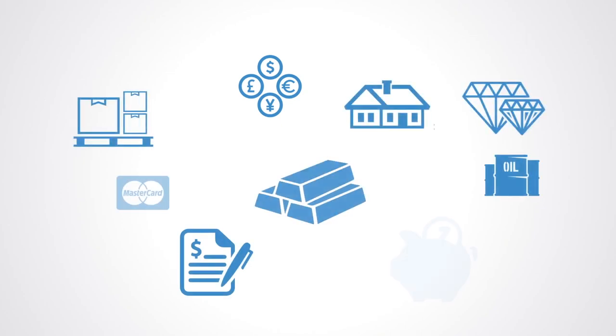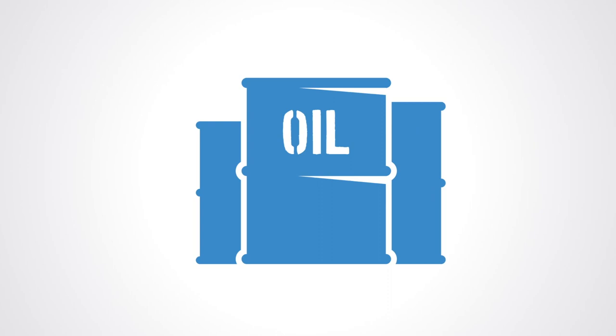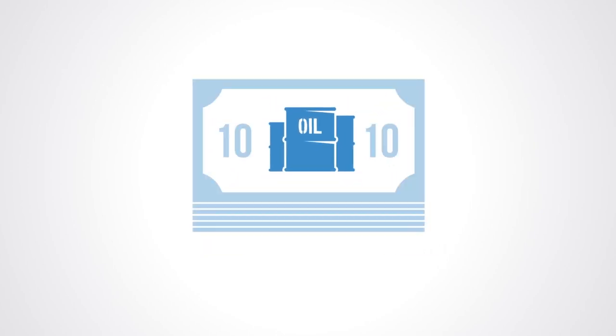Our world is full of different forms of assets—oil, basic foodstuff, stocks, carbon credits, real estate, gold, etc. Many of these assets are difficult to subdivide or physically move around. So buyers and sellers, instead, trade pieces of paper that represent ownership of part or all of those assets. However, this existing system, composed of paper and lengthy legal agreements is cumbersome. Assets are difficult to transfer and can be hard to track.